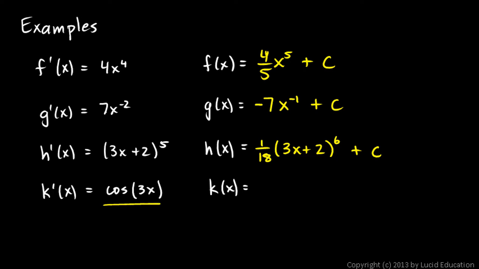k'(x) = cos(3x). Okay, what function has cosine as its derivative? Well, the sine function does. So this is going to be the sine of 3x. And let's check, does taking the derivative of this give us that? Well, it's close. The derivative of sin(3x) would be cos(3x) times 3 because of the chain rule, the derivative of my inner function. So to get rid of that factor of 3, I need a 1/3 right here. And then the derivative of this would be 1/3 times cos(x) times 3, which would be that. And we need the plus C.